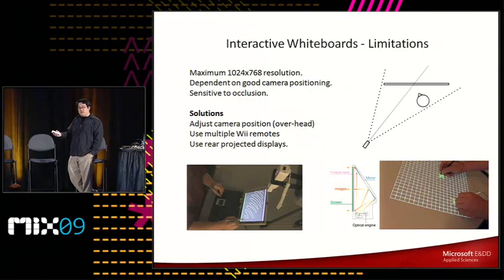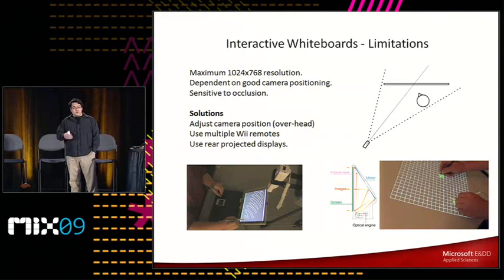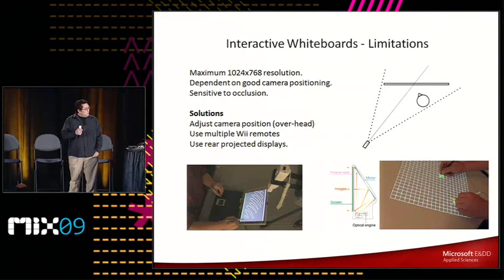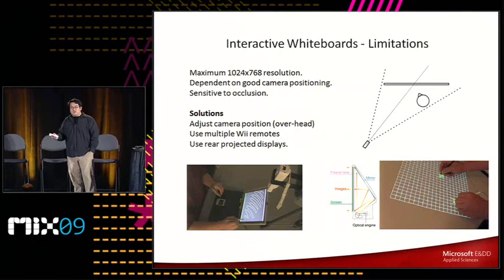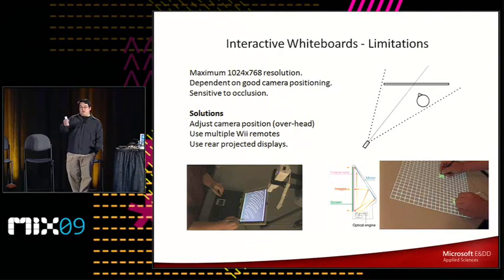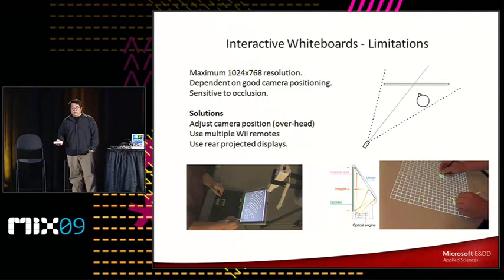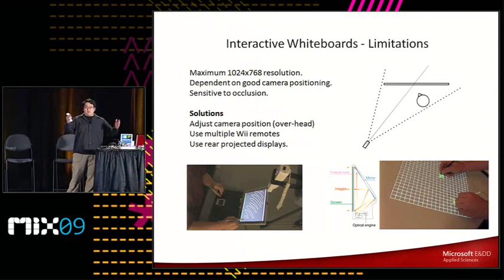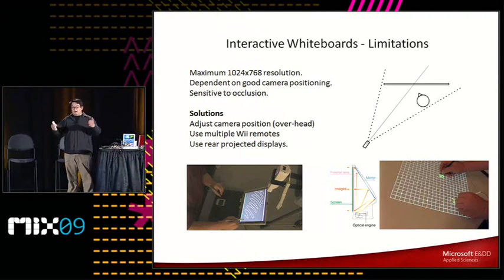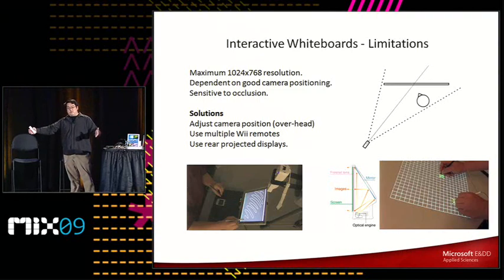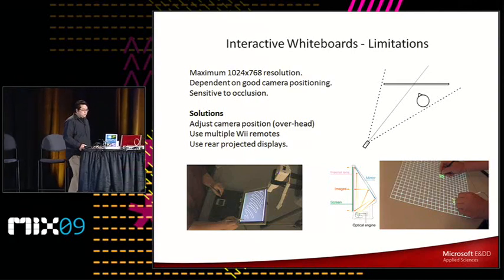If you walk in front of the screen, you also walk in front of the camera, and that means you actually can't interact with the whiteboard if you're in front. You can solve this a little bit by positioning the camera in a more convenient place so you're less likely to block it. If you are fortunate enough to set up a rear projection setup, you can put the camera next to the projector, and then the camera has a very nice view of the screen and never gets blocked, and the tracking quality is very good.